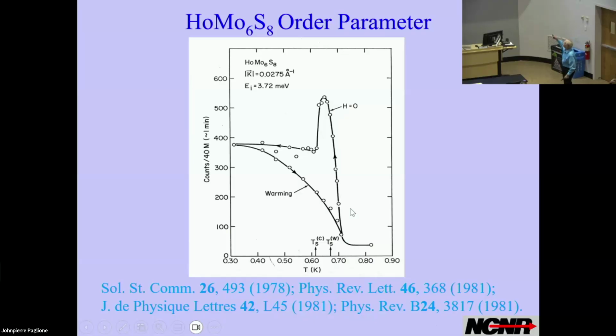So here's what the intensity of that ring looks like. As you cool down, it comes up, and crashes down here, and it's very hysteretic on warming and cooling. And here are the TCs that you get in there. So it's a strongly first order phase transition when the ferromagnetism quenches the superconductivity.